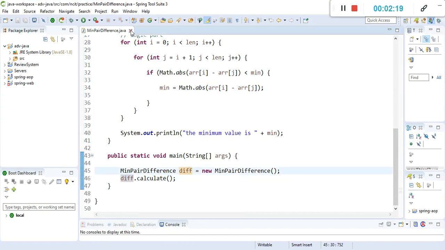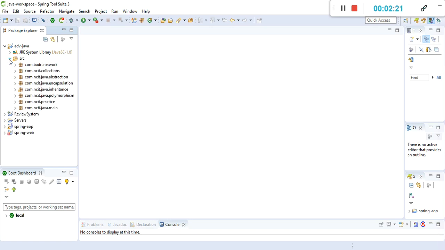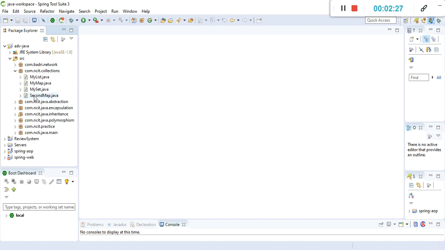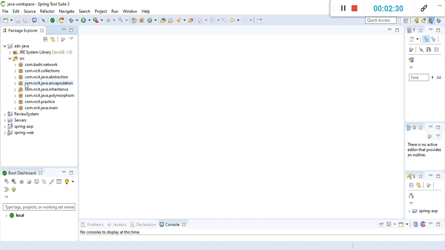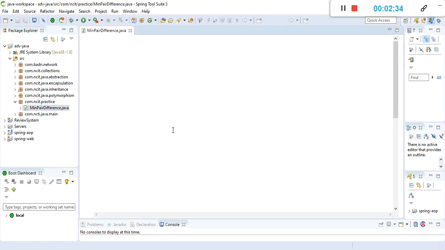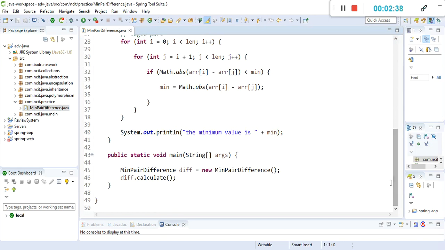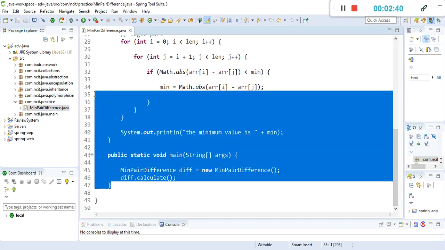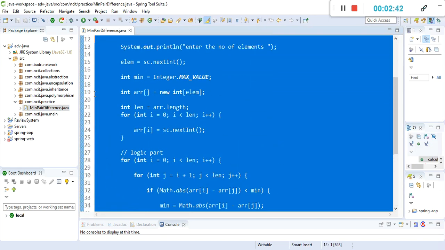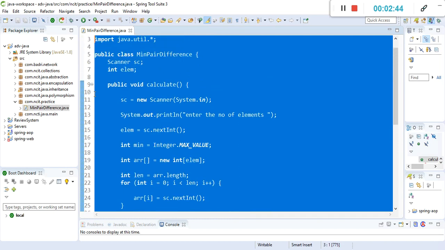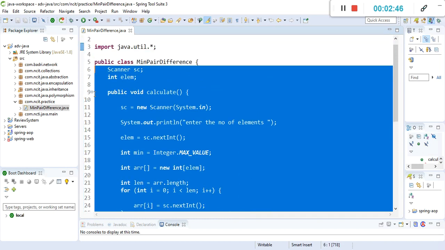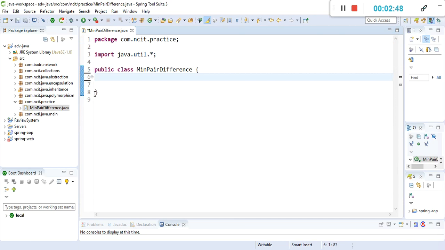Okay, so inside of practice, minimum pair difference Java, and we will be erasing it. Let me erase it because we are going to solve it from scratch, so that you will also be coding along with me.